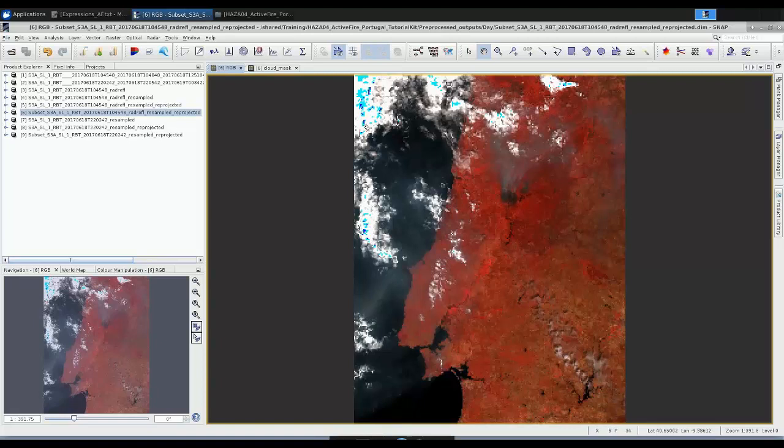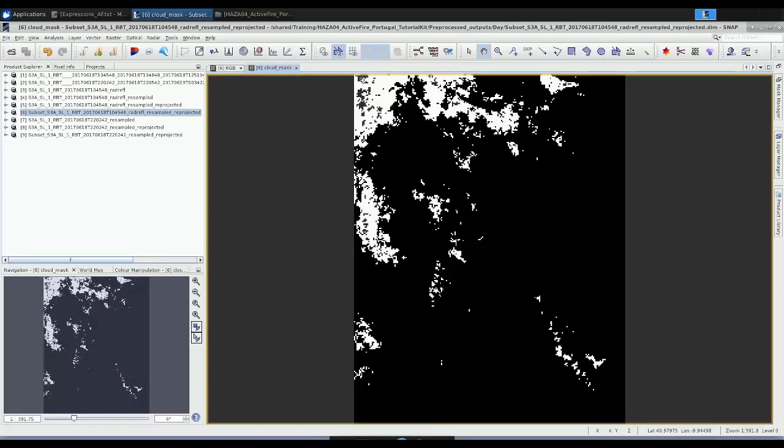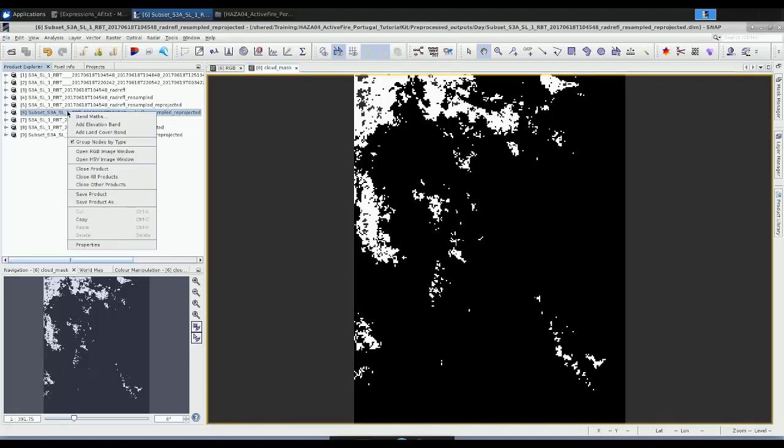We can also see these blue and dark blue pixels. If you look here, you can see that those are not in the mask, but that's just because those are saturated pixels and are already marked as no data, so they are not even available. They are also marked as no data in our mask. Okay, so this is the cloud mask for the day product. Now, this basically finishes preprocessing for our day product. The only thing we need to do in order to process further is save the cloud mask band. I said that it's physically created, however we still need to save the product, so it includes the band.